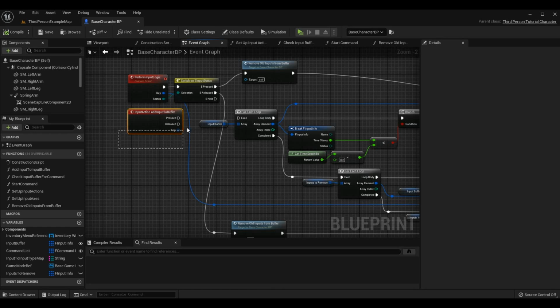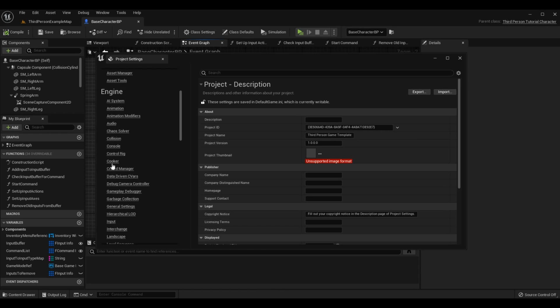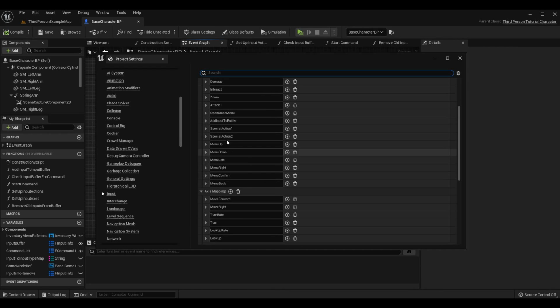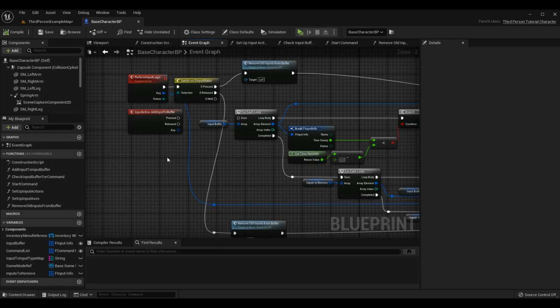First things first. We have an input action called add input to buffer. And this is an input action in our project settings input that is bound to the any key event. Now, this is good and it was working for our add to input buffer, but the problem with it is it doesn't always pick up on those other inputs. If I'm holding one and I don't release it and then I press another key, it will fire again. The input action can only be fired so many times. So if I'm pressing it, if I'm spamming different buttons, it's only going to trigger so many of those. It's not going to pick up every input.